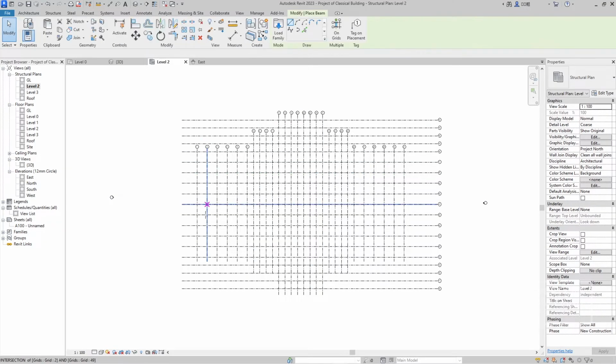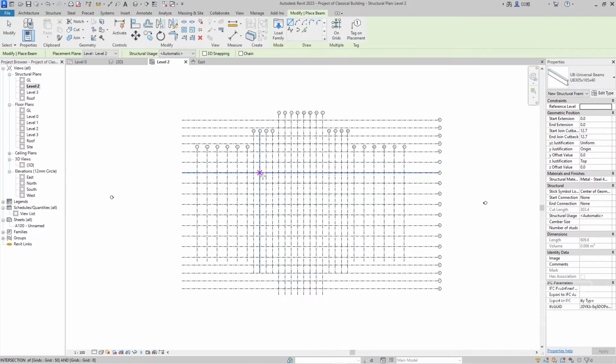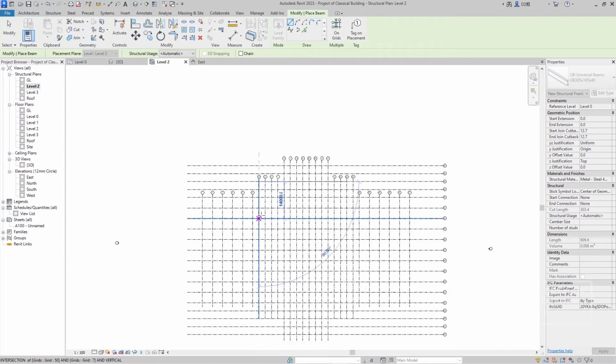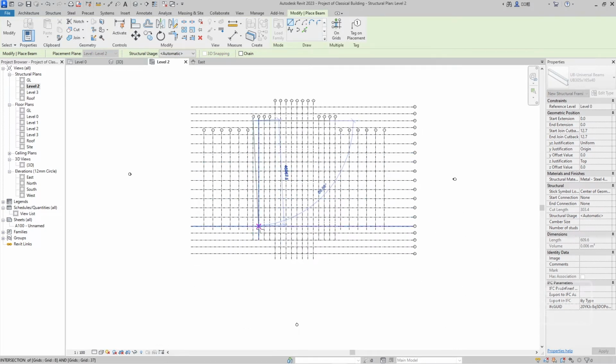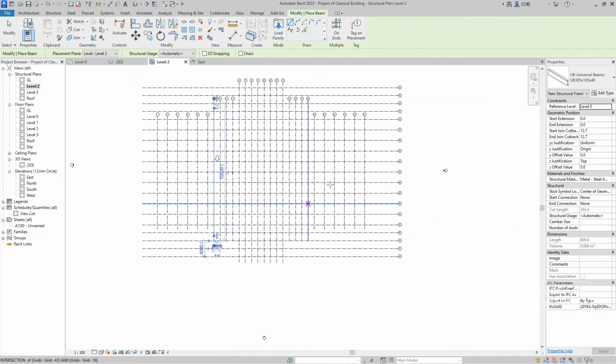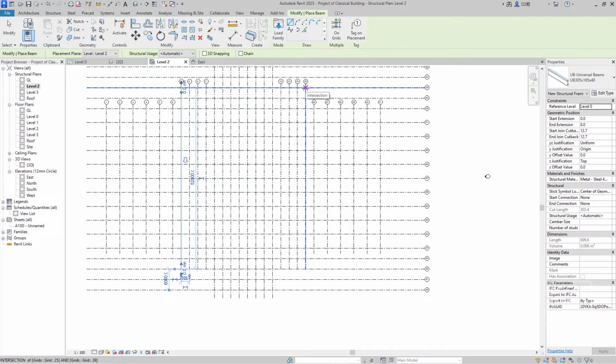So we are going to put the beam. I think the correct beam is from this point to this point. Yes, the correct beam is we take from this point into this point, and it's similar with this side into this side, and then we're going to create the beam through here, and through here.